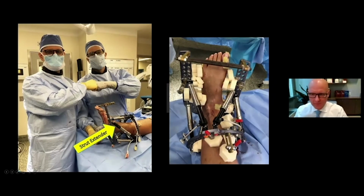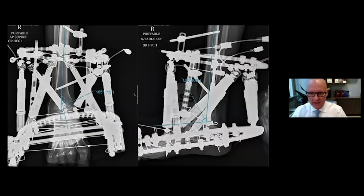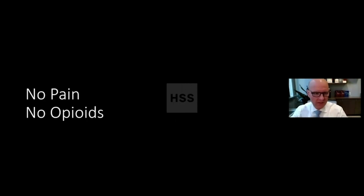Part of the limitation of the first generation was that the struts all came in one size, and if you needed a longer size, you could put an extender on it. But if you needed a shorter size, you were stuck. So your working length had to be a little further than you might normally use. U osteotomy went well. The guy's in a corrected position now. The Saltzman view shows that he has a well-aligned heel. Then we're just waiting for him to consolidate.